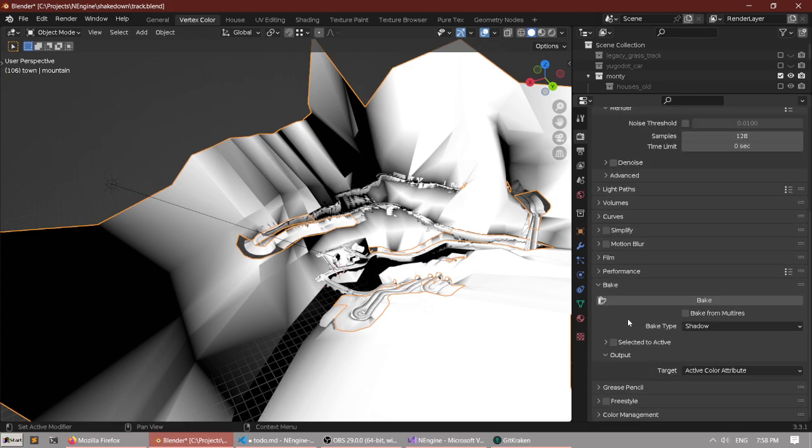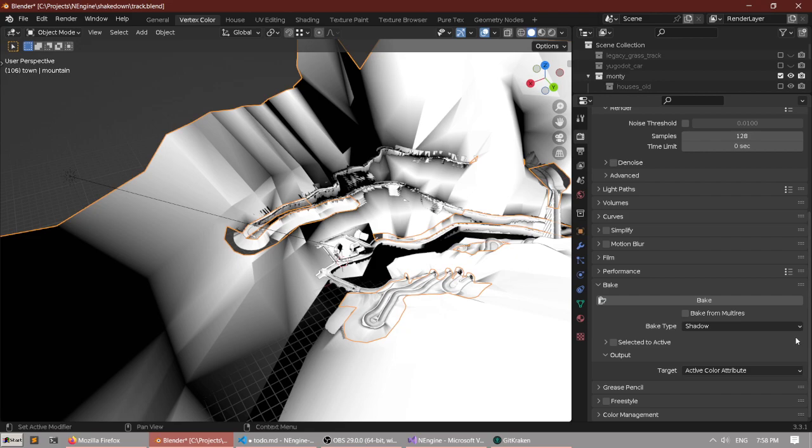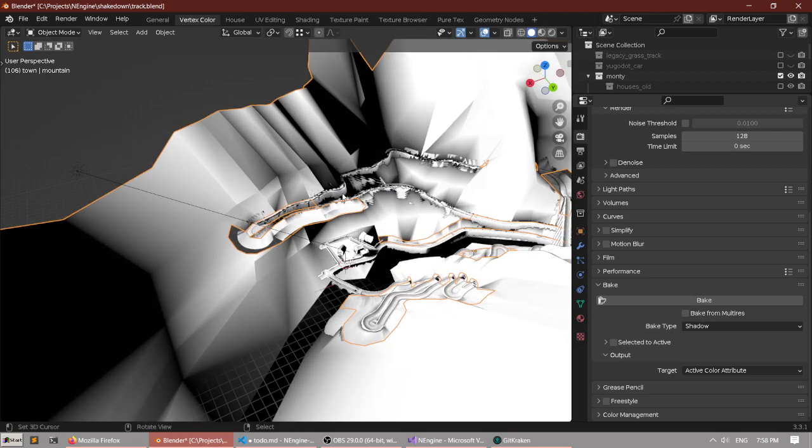So if you say bake, select it to output, active color attribute, it doesn't actually give you, I think old versions of Blender before, I don't know, 3.1 or something like that, I think they actually had an option to clear your attributes. And unfortunately, it doesn't give you this option.